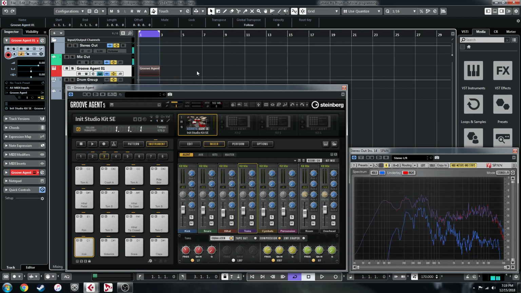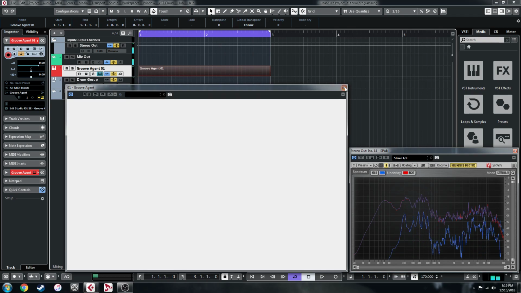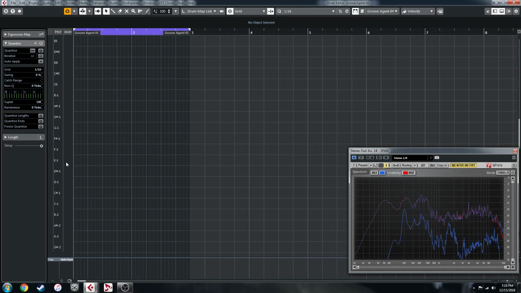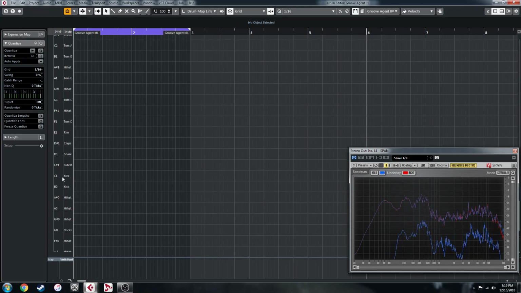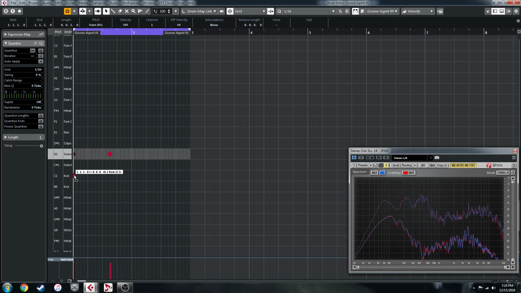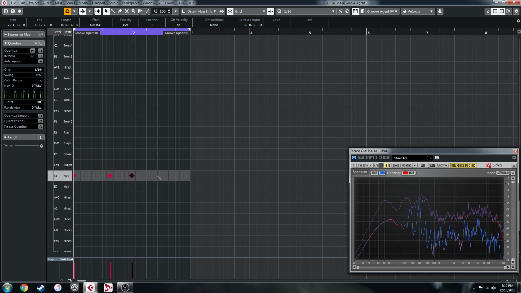I'm going to draw in a MIDI part here, close Groove Agent for a sec, and if we scroll down, everything should be labeled for us. Okay. So if you hold the Alt key when you're in the MIDI editor, it'll switch to the drumstick, and you can just draw in your MIDI here. Oh, on the wrong channel. We'll just draw in a basic 2-step pattern here.